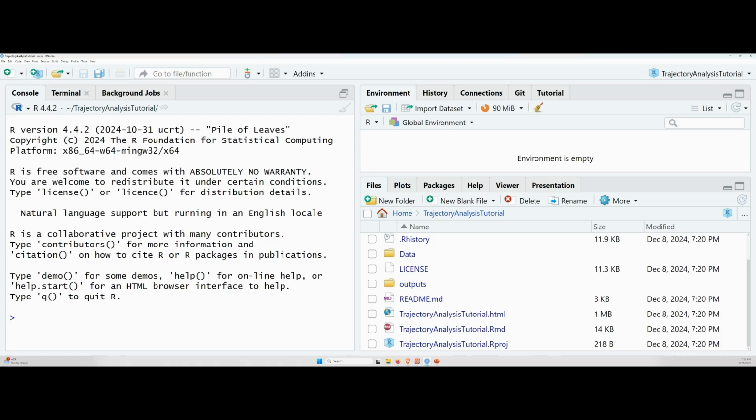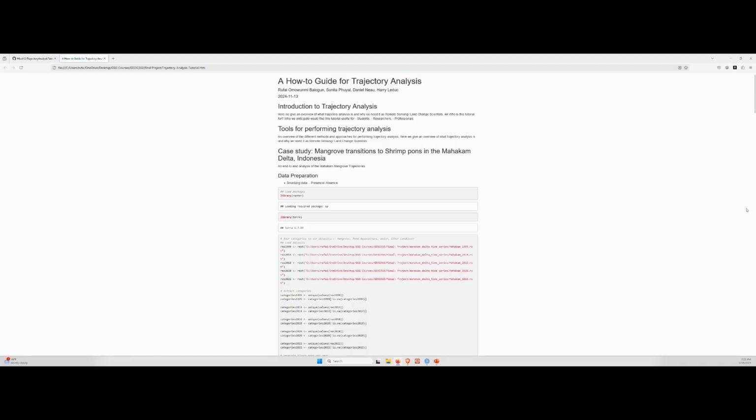If all you need to do is to simply view the tutorial without implementing it for yourself, you can go to your browser and open the trajectory analysis file as an HTML document. When you do that, this basically comes up for you.